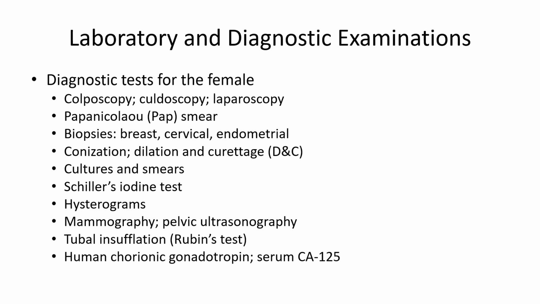Now, very importantly, a D&C, okay? D&C is what we're talking about next, and you better make sure you remember this. This is a procedure to obtain, number one, tissue for biopsy, number two, to correct cervical stricture. Stricture is just a narrowing, so we're thinking about cervical narrowing. It is also done, number three, for the treatment of dysmenorrhea. Dysmenorrhea is painful menstruation, and we'll talk more about that a little bit later on.